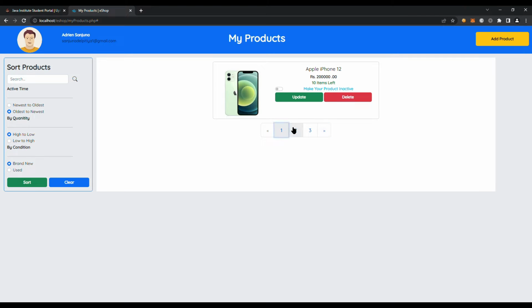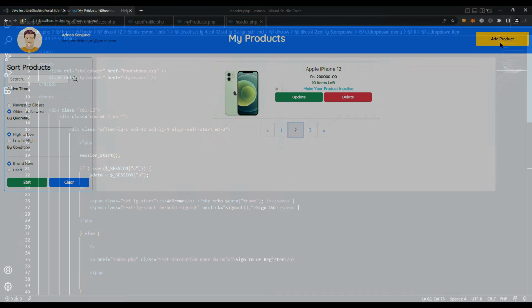Likewise, this hasn't been programmed yet. Once it is programmed, when we click 2, we will be getting another set of results. So yeah, that is it for our sellers products page. Let's move on to the code to discuss how we created this.